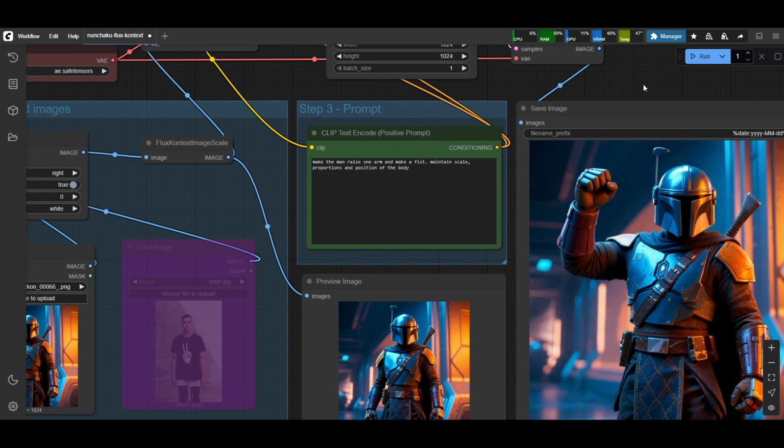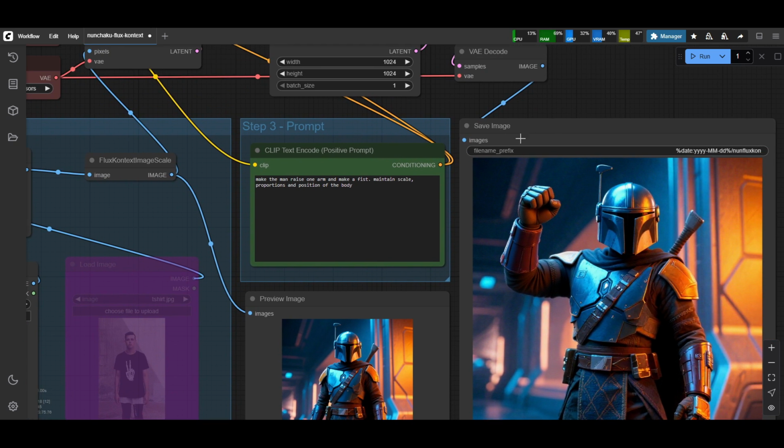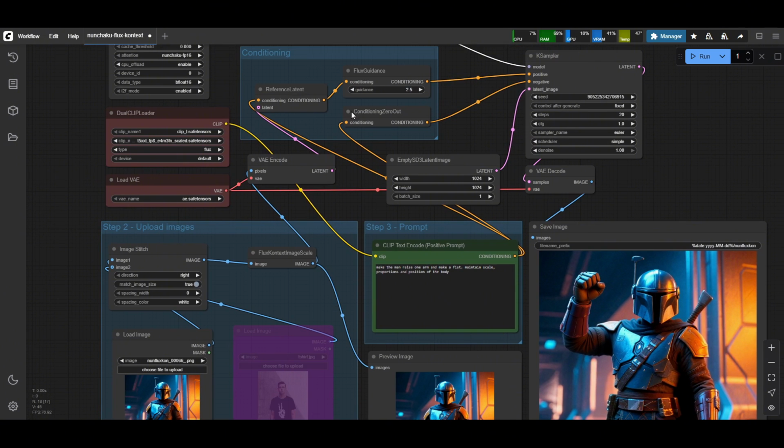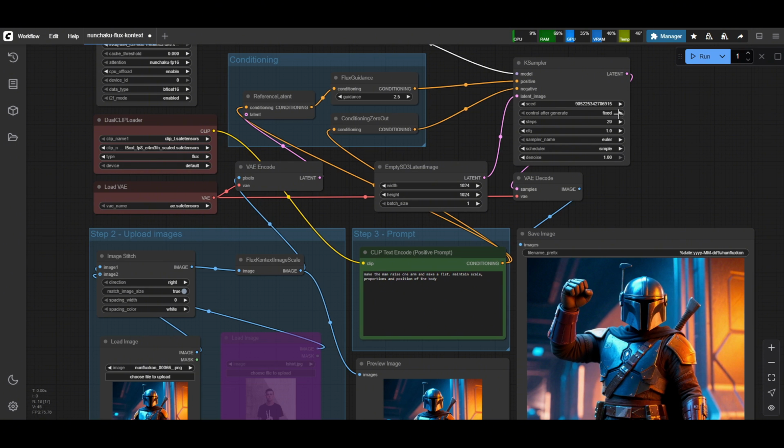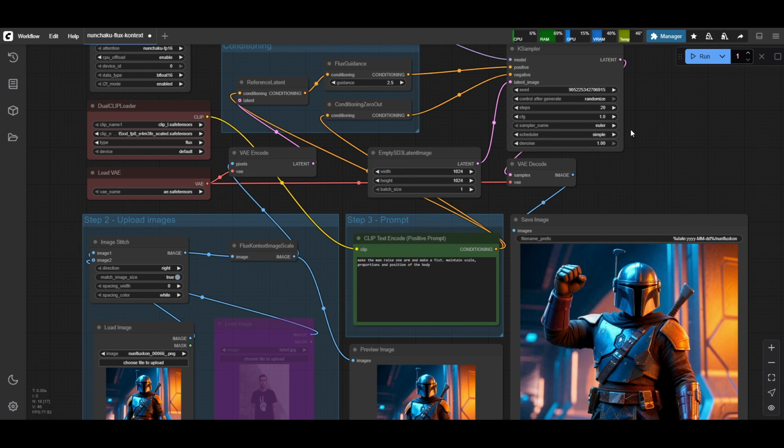same prompt as before, same prompting style, and then all of that gets fed up into the conditioning, which is also the same. So now your latent image is converted into the reference latent, added the prompt into it, flux guidance 2.5, no negative conditioning, and then all of that is fed into the K sampler. Again, for seeds, just for this generation, I left it on fixed, but otherwise I stick with randomize. 20 steps, CFG1, Euler, simple, denoise at 1. All standard compared to the regular Flux Kontext.